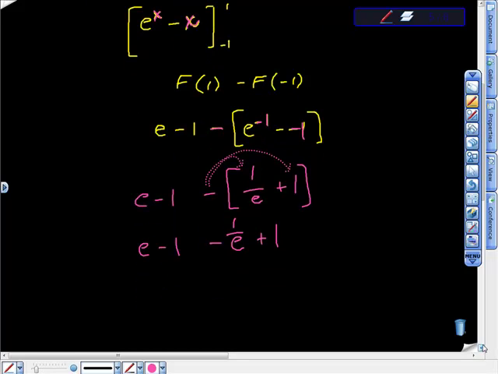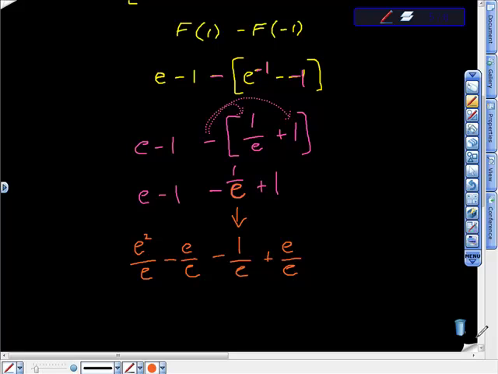Now this looks really bad, and you're going to have to do something with it. We're going to take e here, and this is where people get really confused with this kind of stuff. I need all of this under one denominator. So this is that denominator, isn't it? Isn't it true that e is the same as e squared over e? And that -1 is the same as e over e. Are you with me here? Minus 1 over e, that's this 1 over e, plus, and isn't it true that e over e is 1?